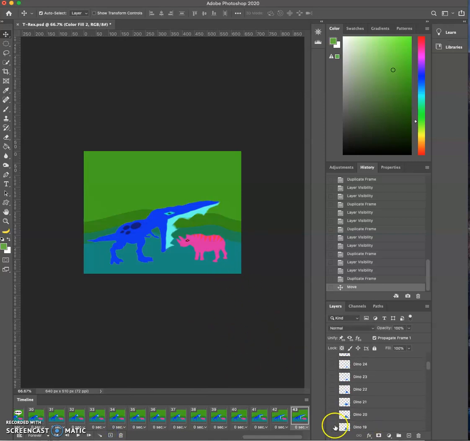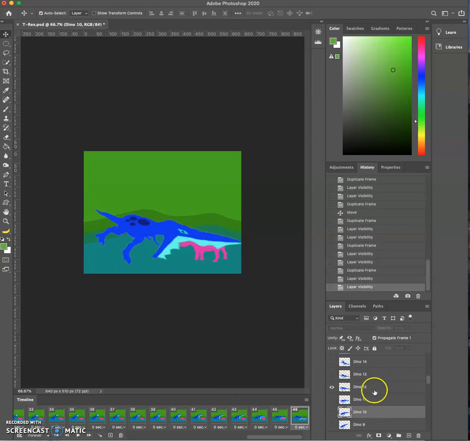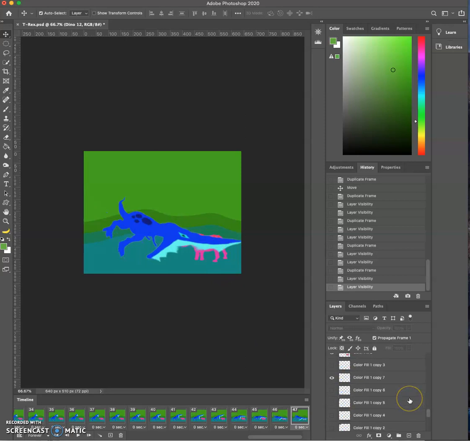Move him over just a tad bit so when the rhino gets eaten, he's in the mouth of the, there we go. Alright, now I am going to have to move to the other rhino because I did make other rhinos just in case he would stick over, which he does. So let me figure out which rhino that is. That's the right one. Where are my rhinos? There they are.